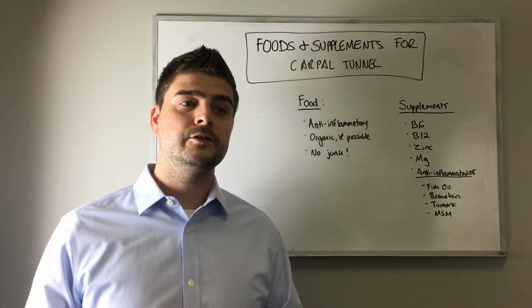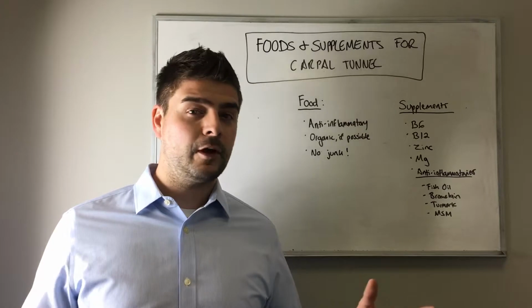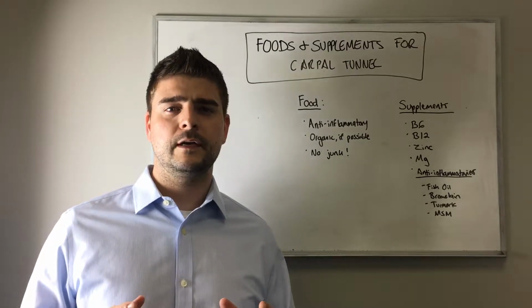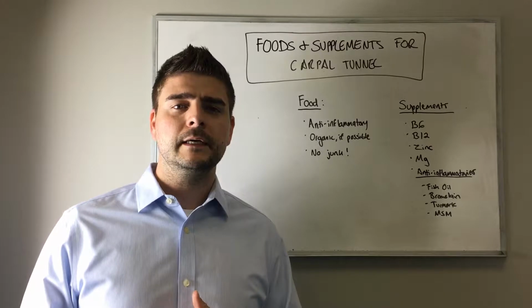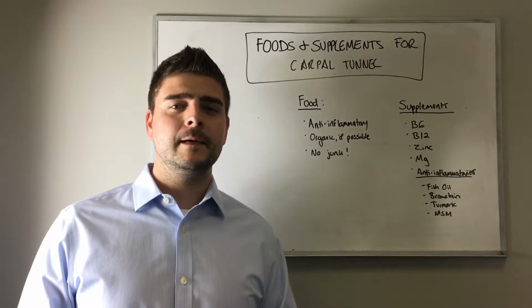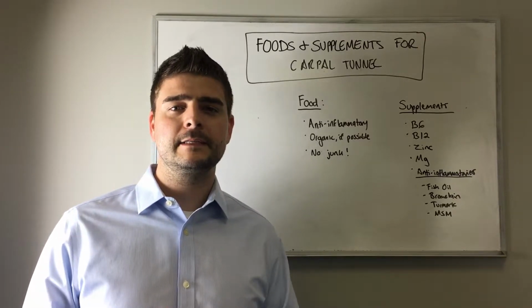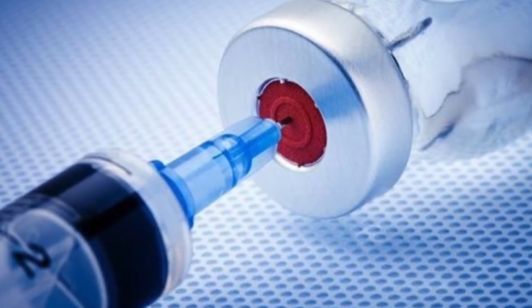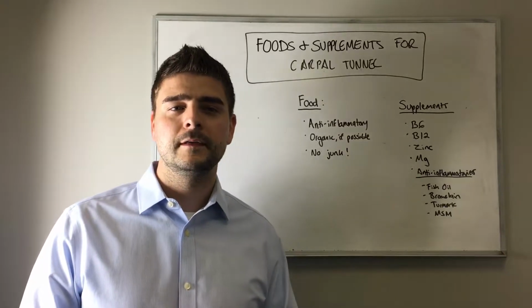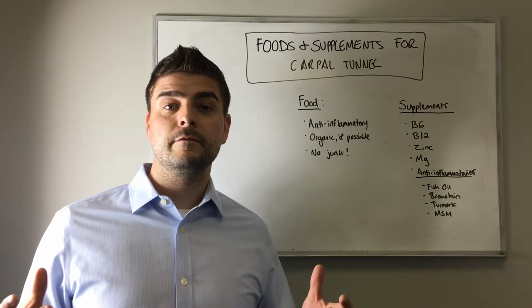I want to first point out that treating carpal tunnel via nutrition and nutrient replacement is not some new novel concept or idea. This is something that's been around for a while. It's just not talked about that much because in the eyes of certain industries that play major roles in medicine, there's no real money in providing patients with nutrients, right? The money is in drugs and surgery. So that's why you don't really hear about this kind of information at halftime, let's say, on the Super Bowl. But I'll just put that out there before I start. This may be why you haven't really heard of any of this stuff.